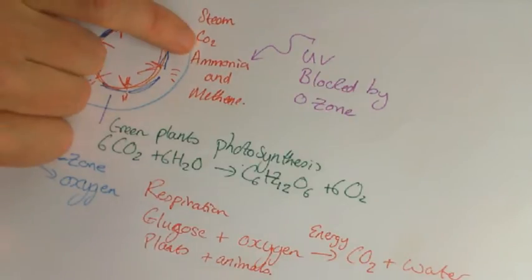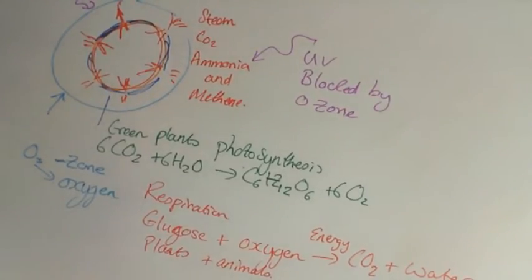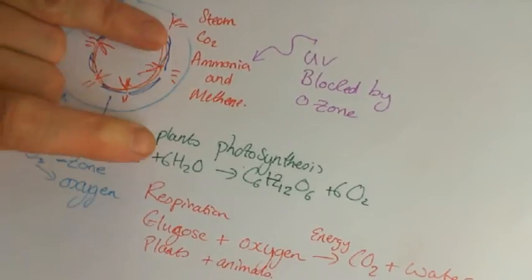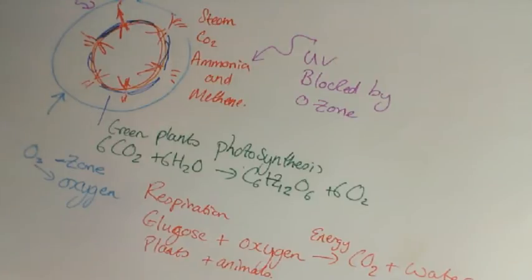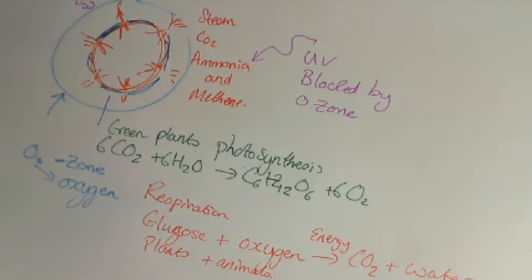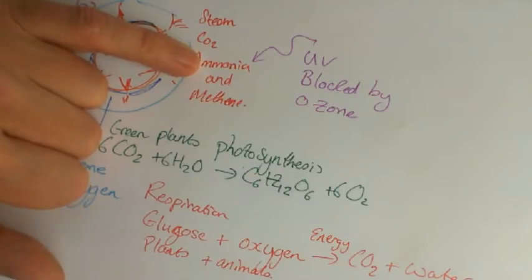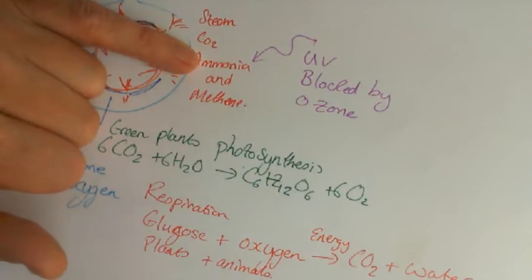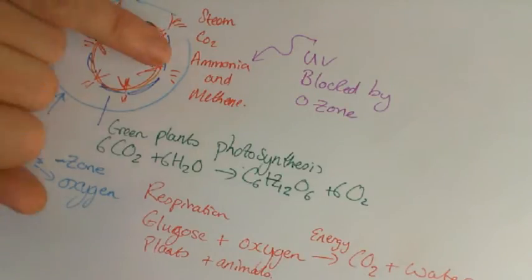The other thing that happened was this ammonia and methane—that went somewhere as well. The methane and ammonia would burn in oxygen to make nitrogen and nitric oxide, which is very unreactive, and nitrogen gas. The ammonia would get broken down by bacteria into nitrogen gas as well, also very unreactive. Because it's very unreactive, it doesn't go anywhere, so now the atmosphere is about 74% nitrogen. That's because it all came from this ammonia.